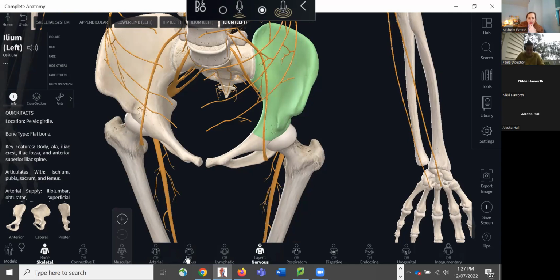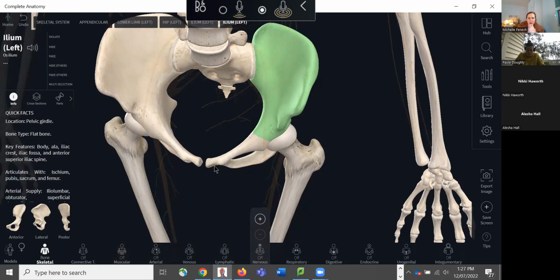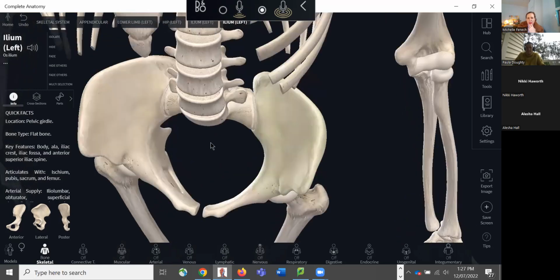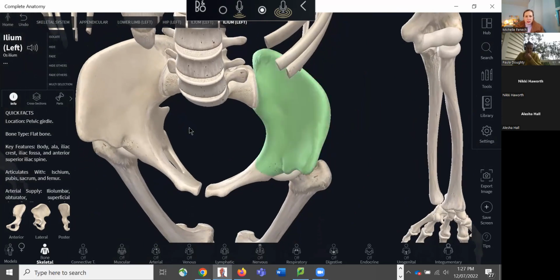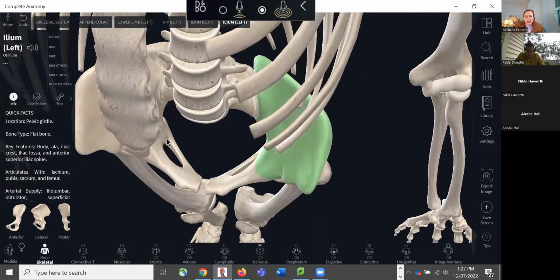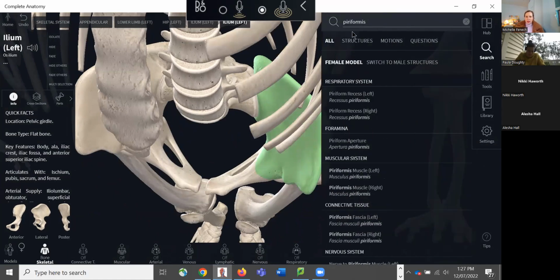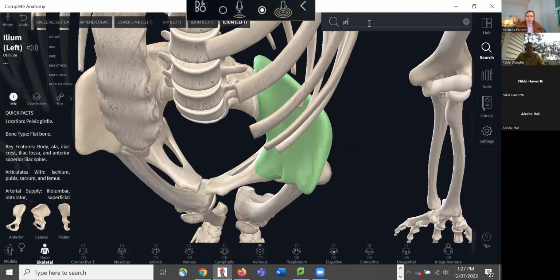So we'll take our nervous layers off as well. And this is going to be good when we look at our obturator nerve. The only thing I found is it's hard because that whole thorax comes over the top, but our obturator internus, see your obturator foramen just here, it's going to line that. So let's add that on. You can cut it from the hip, or from like the L4 or L5, so that that's not in the way as well. Oh, excellent.